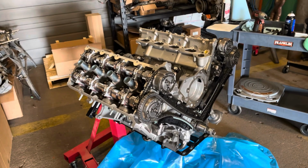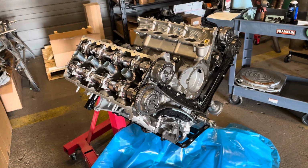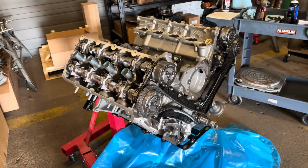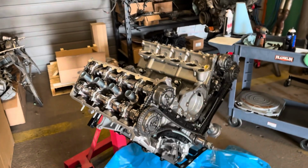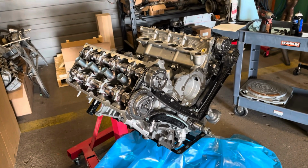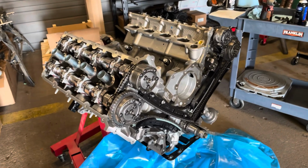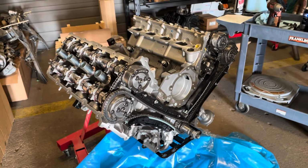Also, I'm gonna show you how to prime this thing, especially when you do a fresh rebuild. If we're just doing oil pump gears or cams and stuff where there's still oil everywhere in the galleys of the block and heads, I usually don't prime them. But in this case, when we're replacing the short block or a fresh build, like I said, good idea to prime it, and I'll show you how I'm gonna do that.